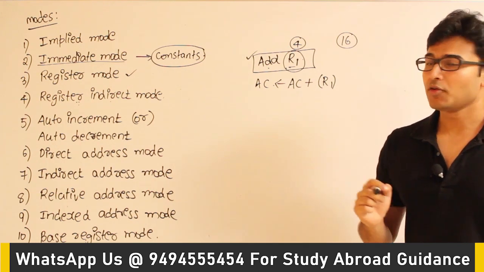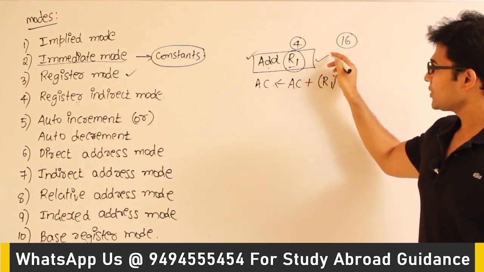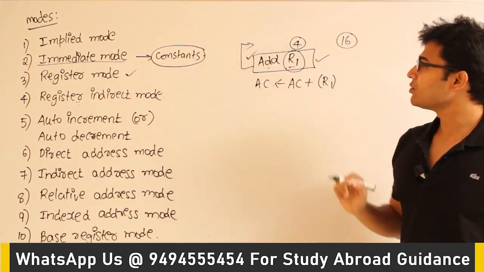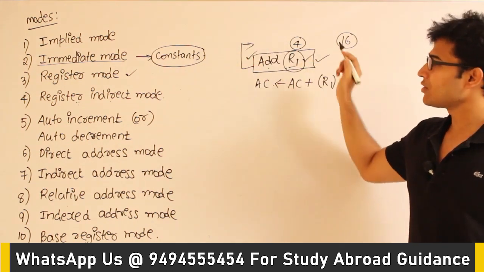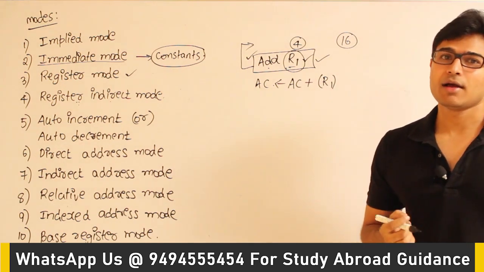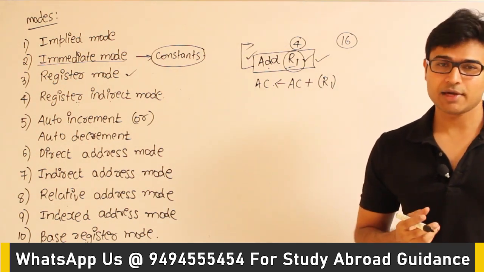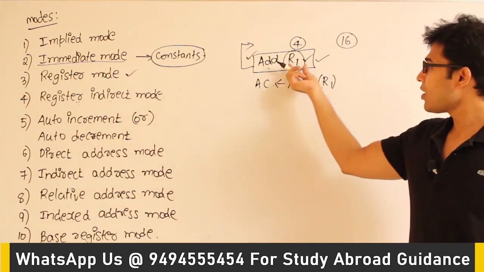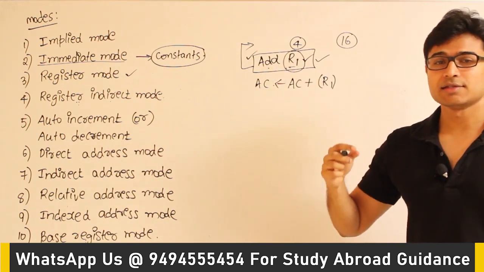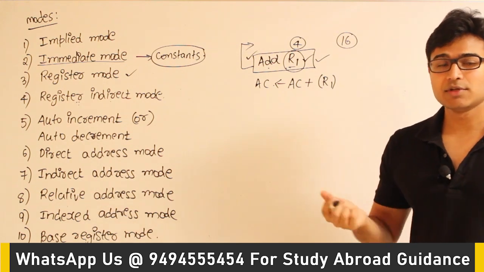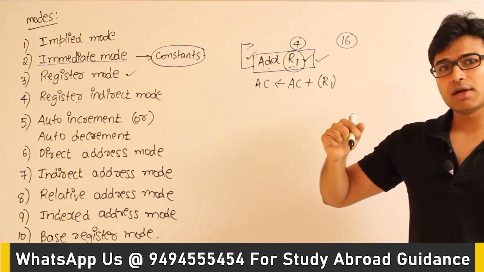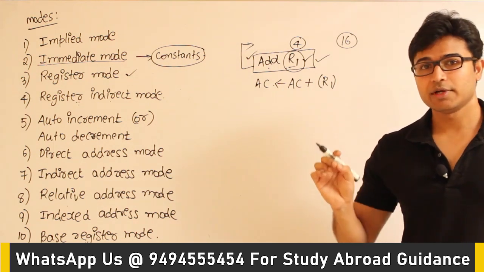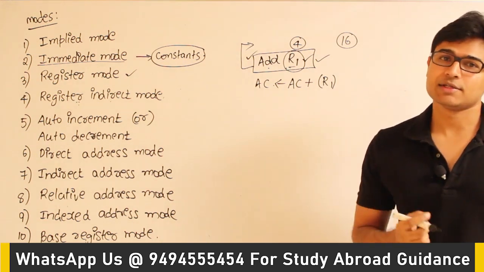But then in order for this instruction to work, prior to this instruction you are supposed to load this particular register R1 with the required operand. Either you load it explicitly by using the load command, or R1 could contain the result of some other instruction which is going to be used as the input here. Got it? So whatever it is, it is your responsibility to see that the operand is present in the register.